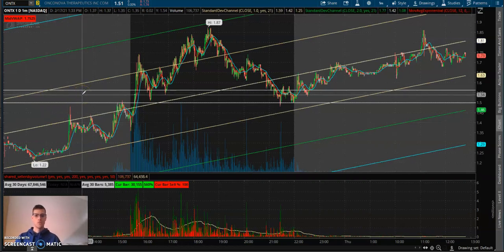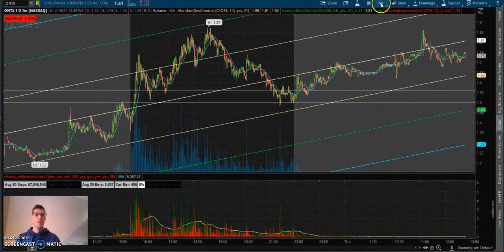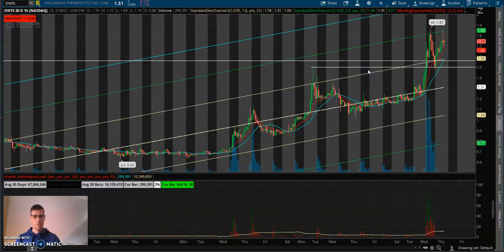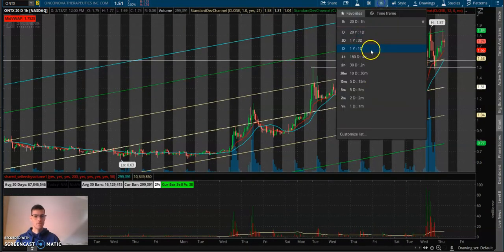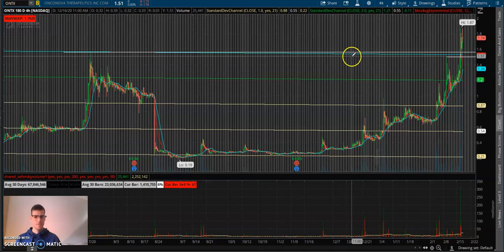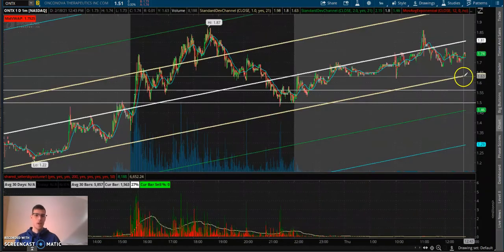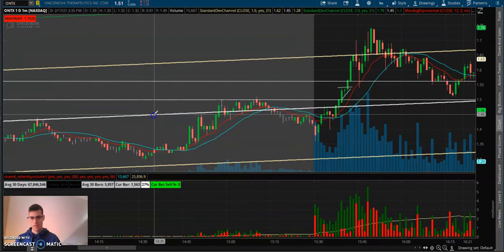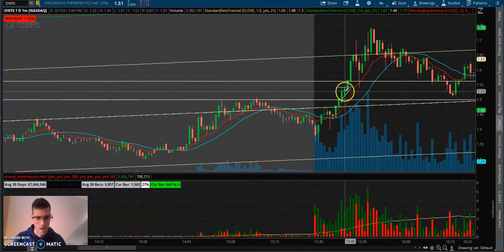What are actually the most important indicators that you want to have? So first of all, you need to have a good setup. Let's see what happened here. This was a resistance. Yeah, as you can see, it was a pretty old resistance, so it was a pretty good trade. And what happened here yesterday? Let's go into more details, okay?